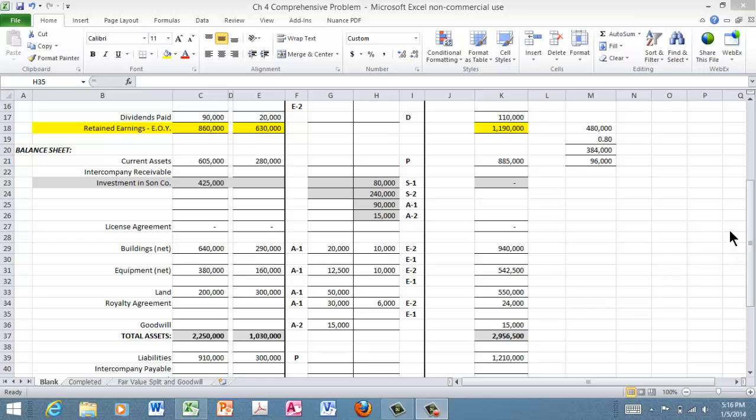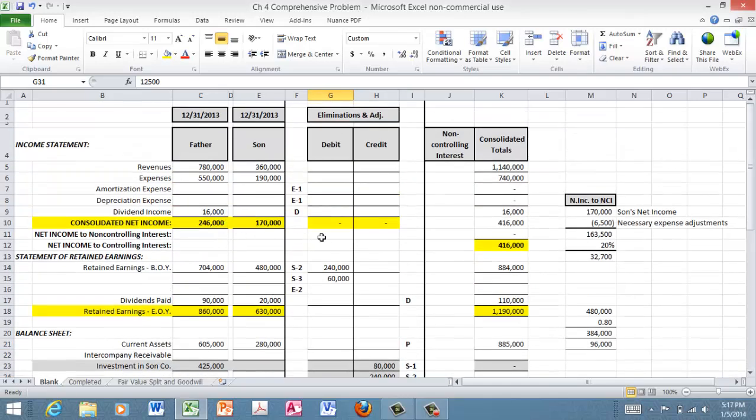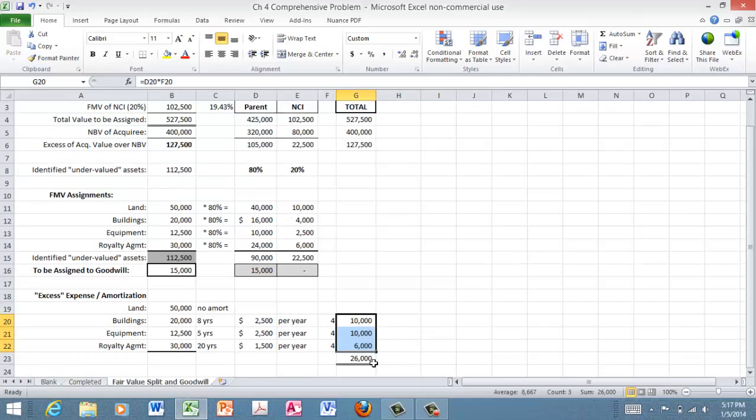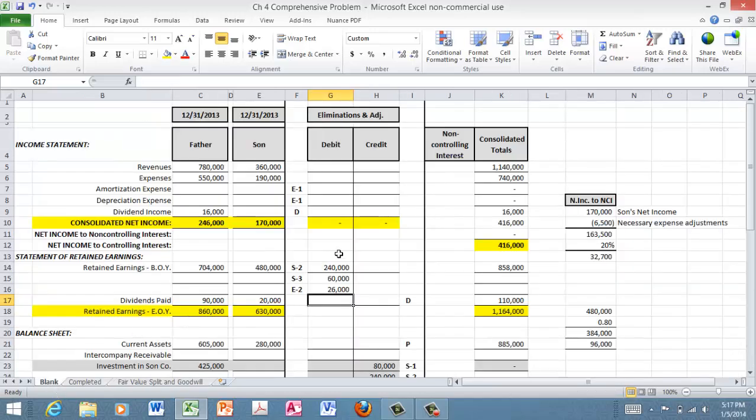Now, after I've made all of those entries to catch up my amortization for those prior years, what I need to do is take that $26,000 from my beginning of year retained earnings. So that will be a debit here of 26,000. And again, there's my 26,000 right there. It's the 2009 to the beginning of 2013. It's all that excess amortization that I would have had on my books had I had these items recorded at fair value. Now, of course, I didn't put them on my books.